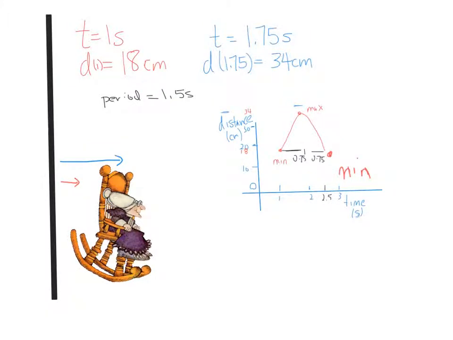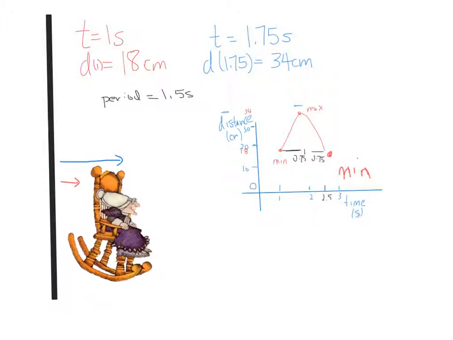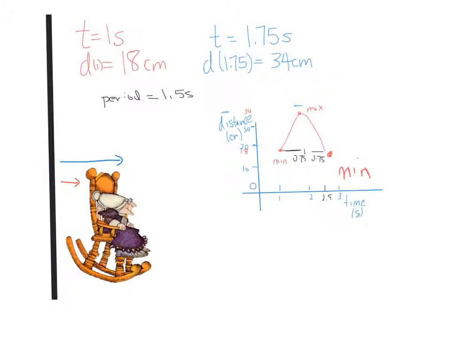Part B asks, how far is the chair from the wall when no one is rocking in it? So that would be in the rest position. If we're looking at our little Megan here, it's going to be somewhere in between, right in the middle, in fact. She'll get out of it and it'll rest in the middle. So what they're actually looking for is the equation of the axis.